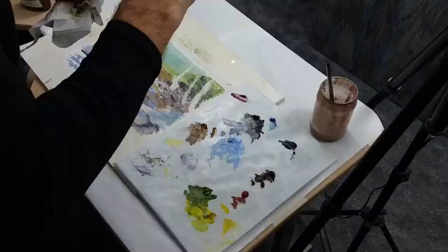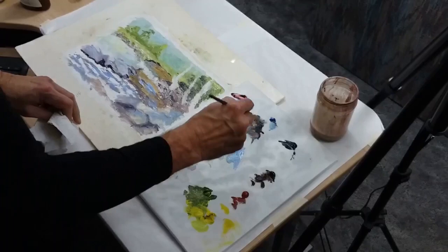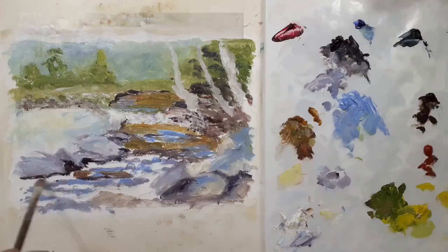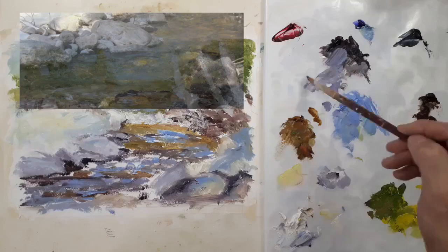Now I want to clean off my brush really well before I start back into the water here. And you'll see me putting the brush into several pure colors, and having them all just on the brush without mixing them together. I'll do that on the canvas. This is mostly raw sienna here and that dark violet color that we mixed up earlier. A little bit more white in that violet mixture. Long, quick strokes like this just eventually meld them all together.